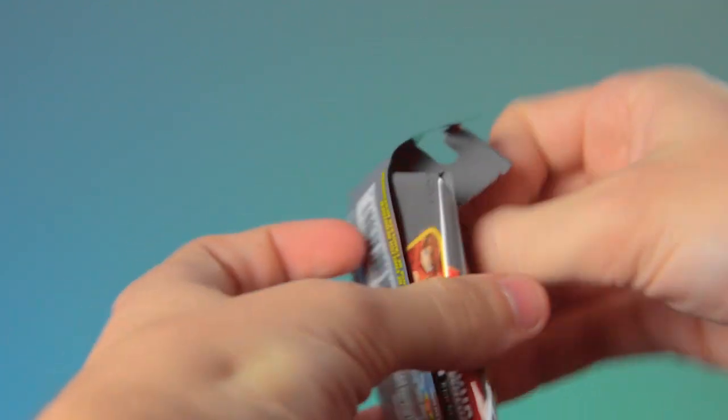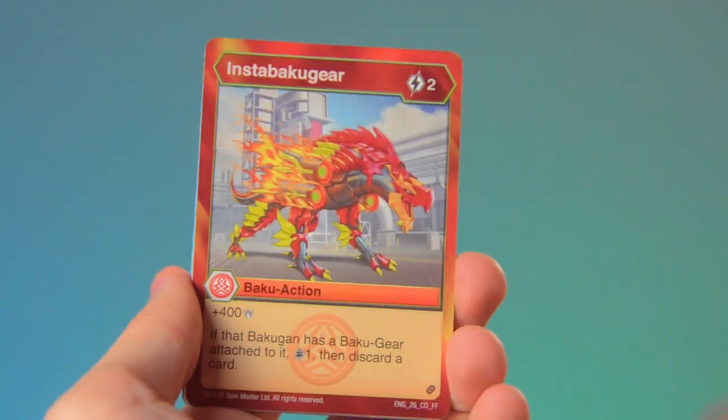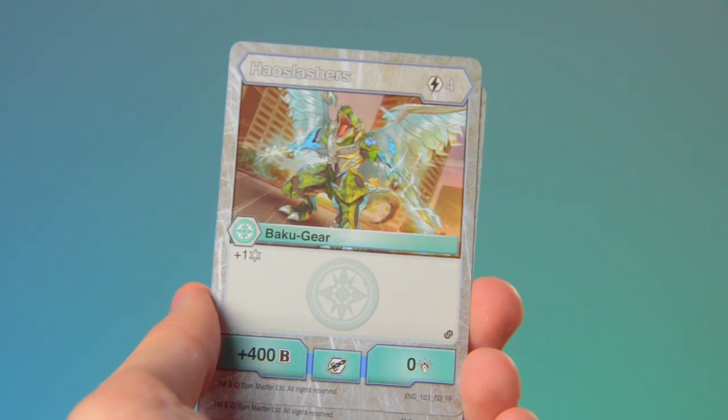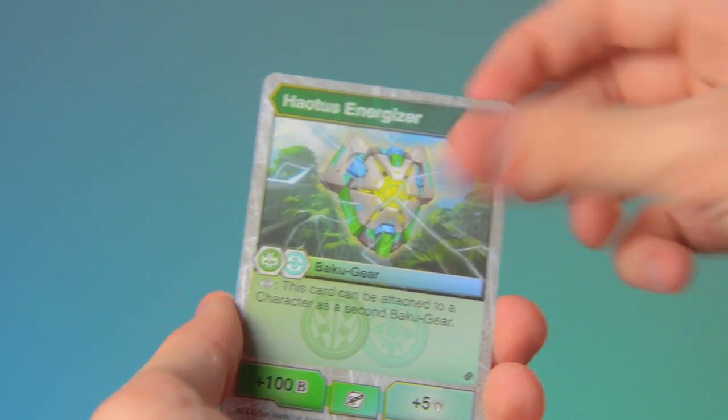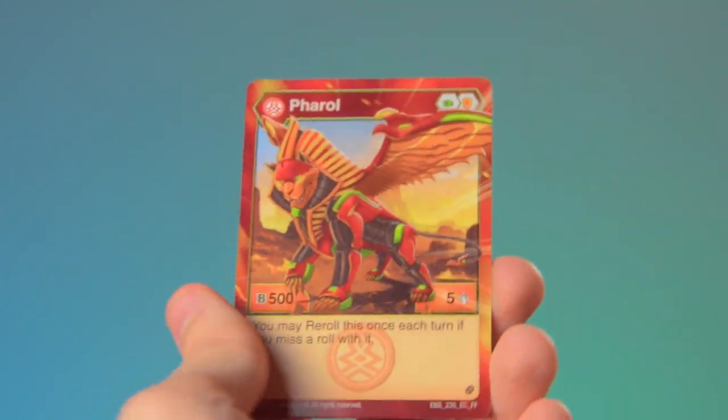We've got five more packs in the first box. Crack. Baku Booted, Insta Baku Gear, Ventus Energizer, Heo Slasher, Starkest Destroyer, Bullet Blockers, Winton Prank Master. Oh, that's the second one, boys, we're in. And then, Pyrus Feral. Crack.